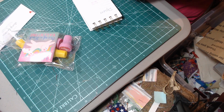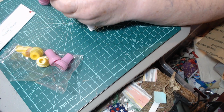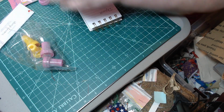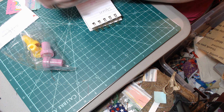Oh, and they're pink, and they're already, that's a unicorn, and these, oh, that's so cute. If I didn't want to use them for Valentine's, I could cut Valentine off, and it says, "You're one of a kind," and I could still use them for anything.